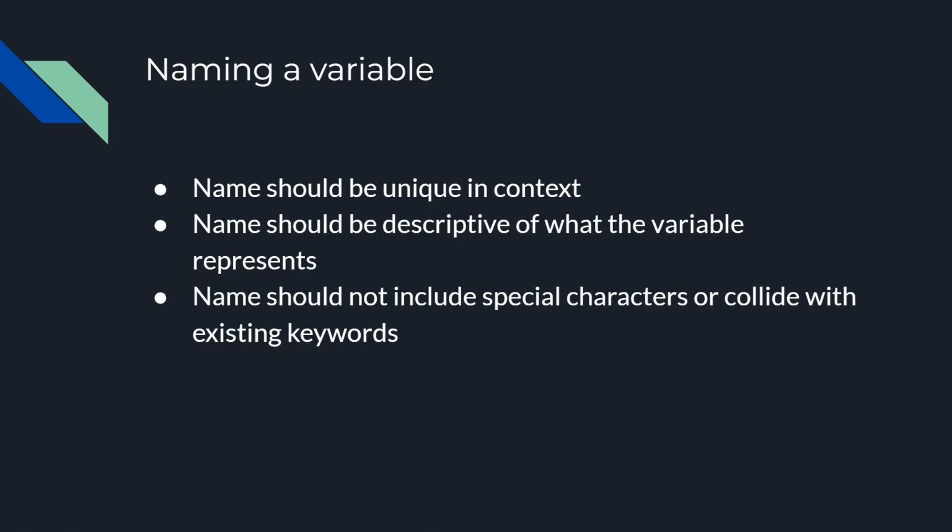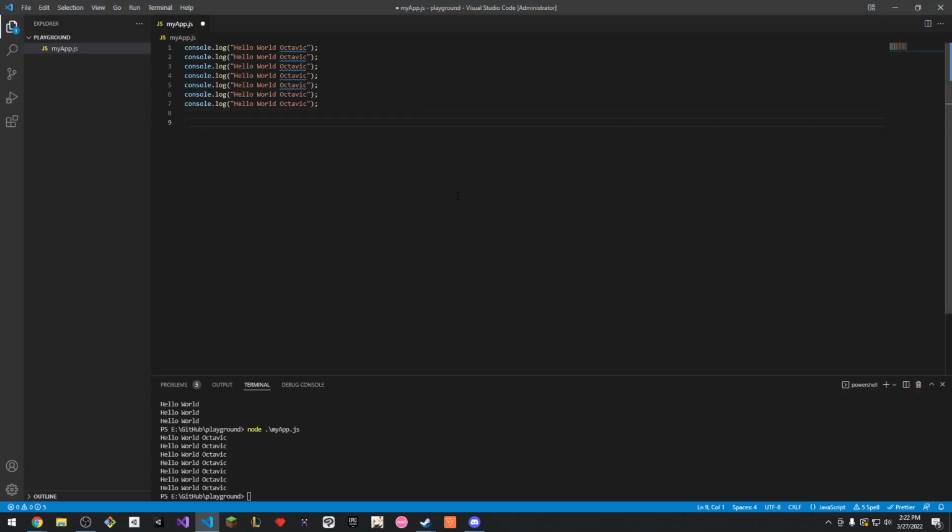So this is getting a little bit more into detail. Some people like to say my_name with an underscore to replace the space, and that's a valid variable name. You can name your variable this way if you want. Some people like what's called camel case, myName. So it combines all the words, but with every new word, you just capitalize the first letter, and it's called camel case because it's like the hump of a camel. You don't have a hump in the beginning, you don't have a hump at the end. You just have a hump in the middle where the words meet. So that is also a fine way of naming.